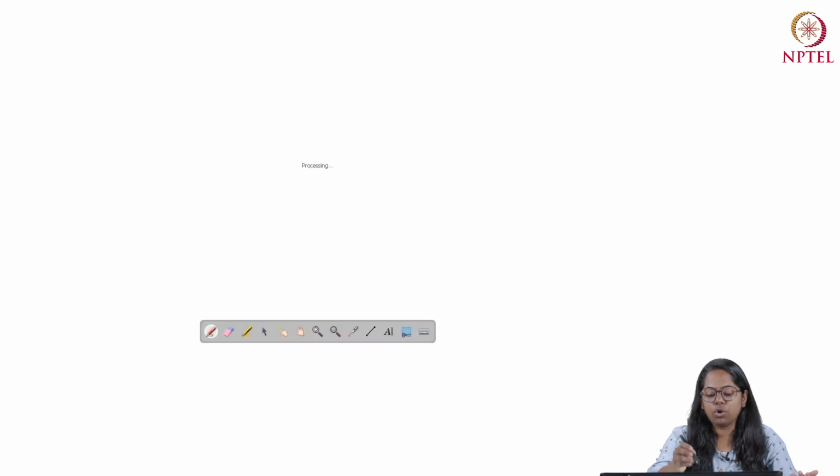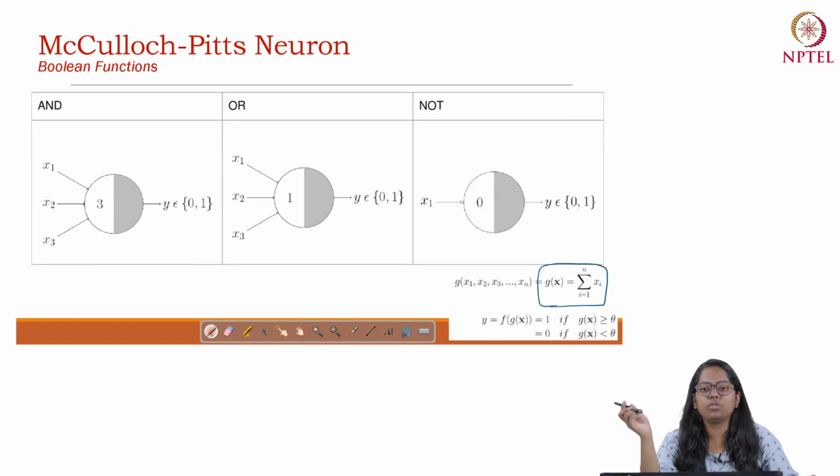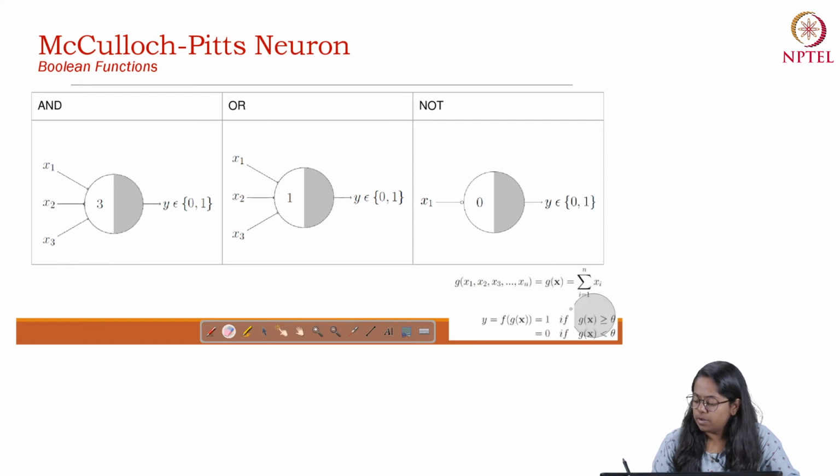In a similar approach, the OR gate and the NOT gate can also be implemented. So here, in a very similar approach, just like we saw the AND gate, OR and NOT can also be implemented. Right now we are not going into the details of it. The main objective here is to let you know that since different Boolean functions can be implemented by using this McCulloch-Pitts neuron, complex mathematics or complex decisions can actually be taken if we put different neurons together to identify these kinds of functions.